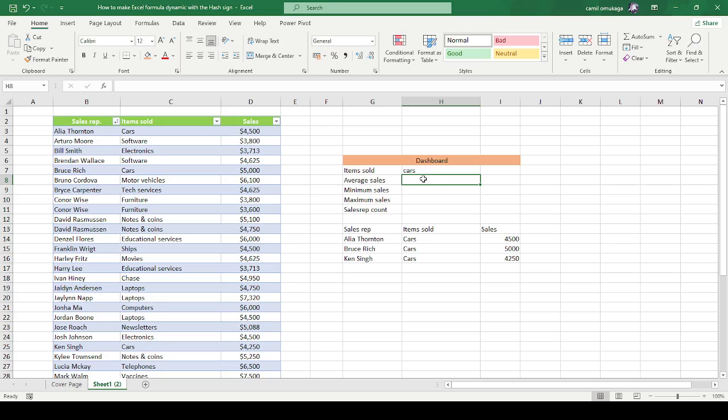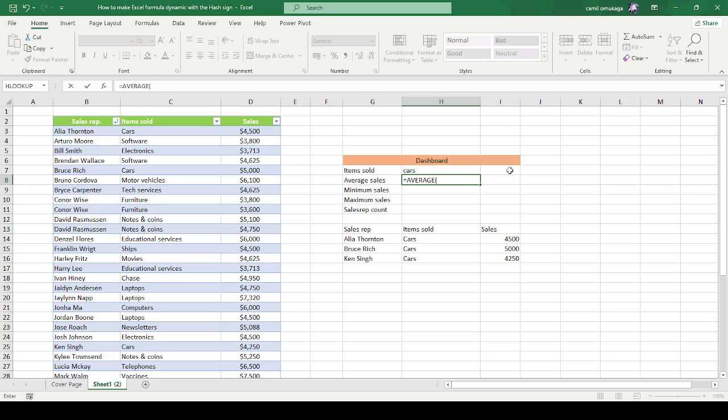What I do is come in here and compute the formula for average sales, whereby I click the equal sign and type the average function. The average function returns the average, that's the arithmetic mean of its arguments, which can be numbers or names, arrays or references that contain numbers.